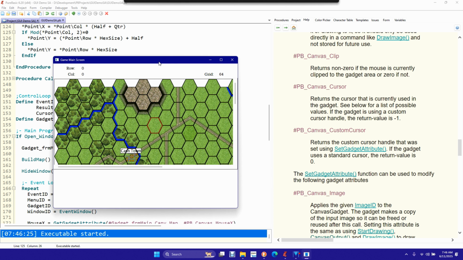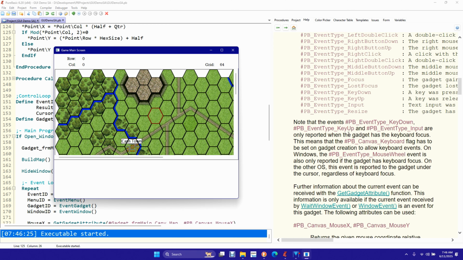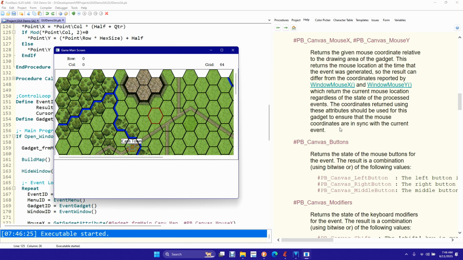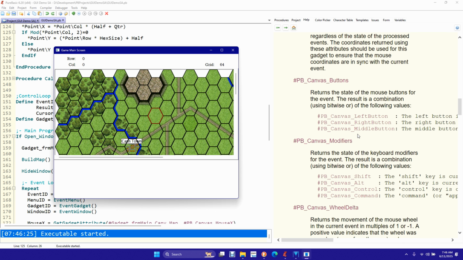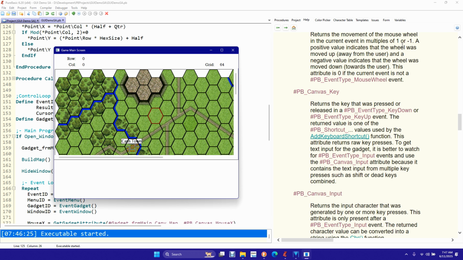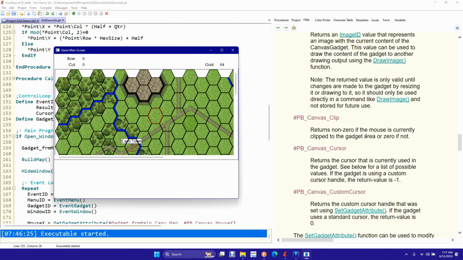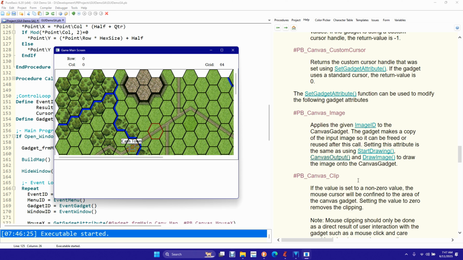All right. So now let's do some more stuff on the canvas. And if I bring up the canvas gadget over here, as you can see, there's an awful lot more to go. But this kind of concludes a thought in our development process. So what I'm going to do is do some thinking on what I want to extend this with. And I think it's going to be things like adding in a cursor, changing the cursor when you come upon our map, and then maybe putting in a custom cursor. That might be pretty cool.